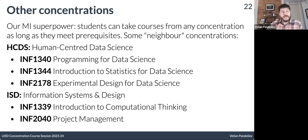And then INF 2040 is actually a course that a lot of people take from across concentrations. It usually has a lot of space in it. It's offered a lot. It is the project management course. How do we get a big giant project that may take 4 years and $2 million to complete from start to finish? Right? What is required to manage a project of that size? Highly recommend that course. I've taught it in the past. It is being taught by excellent lecturers who have a lot of experience managing these giant projects, and it will be helpful to you no matter what you choose to do.